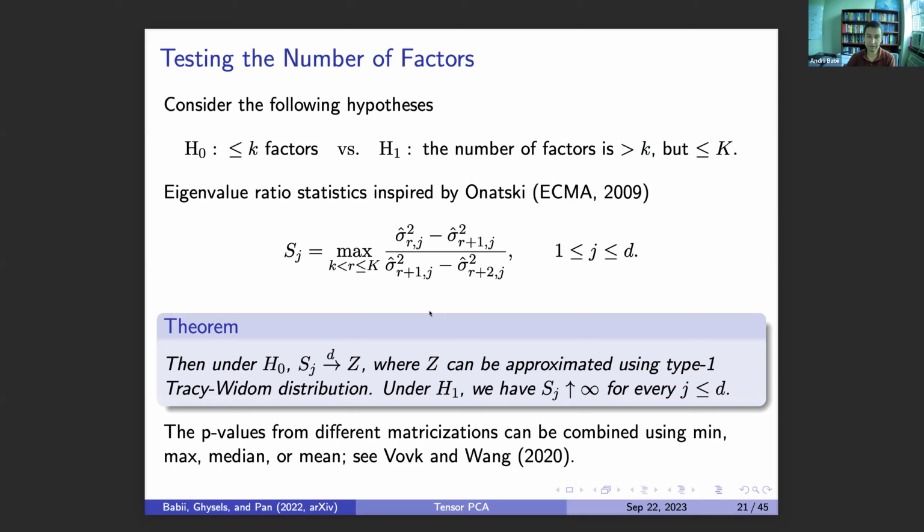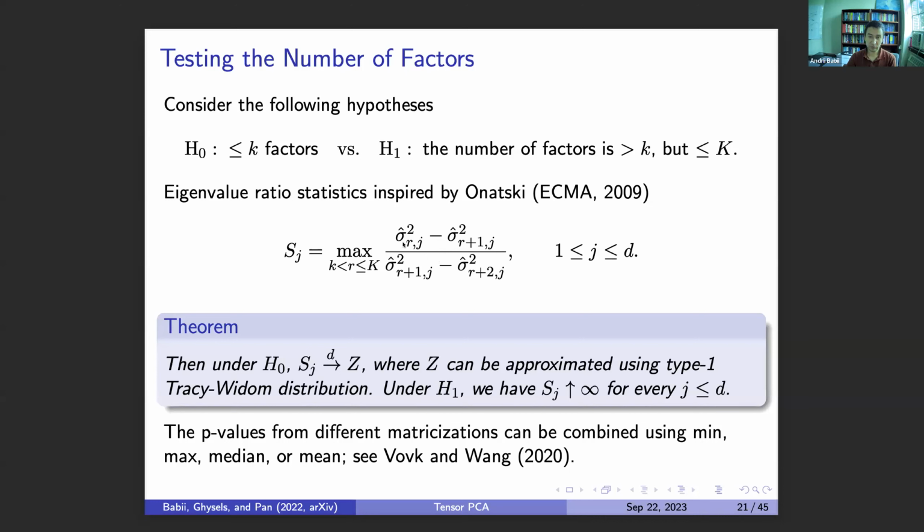And the idea of this test is to use the eigenvalues and try to detect sharp changes in eigenvalues. So we could take, for example, the difference of consecutive eigenvalues, look at the scree plot. If you see a huge jump, this means that probably we have this number of factors.